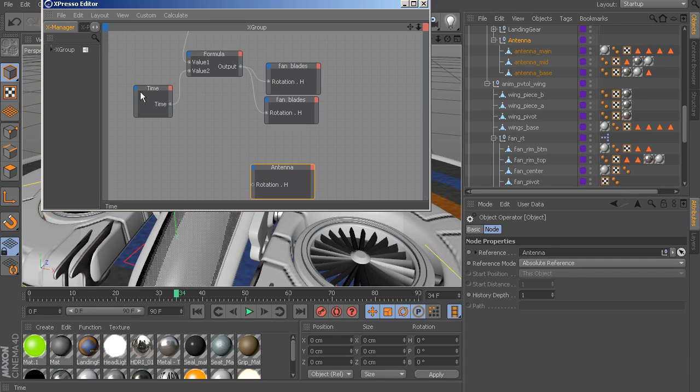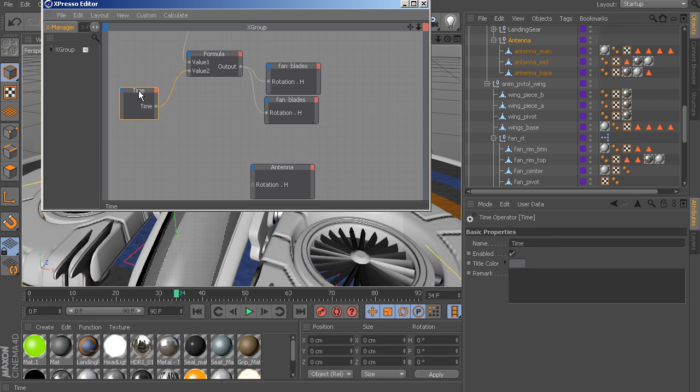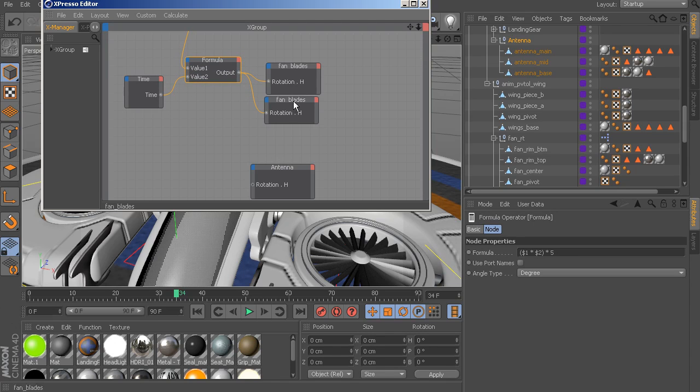So next, what we'll need to do is clone our formula node. We do not need to clone the time node. There's no reason to do that at all because we could still work with this same out port. But the formula node's a different story because that is what controls our fan blades, of course. So let's clone this with Control-C to copy it, Control-V to paste. And this time what we're going to do is work with port names.